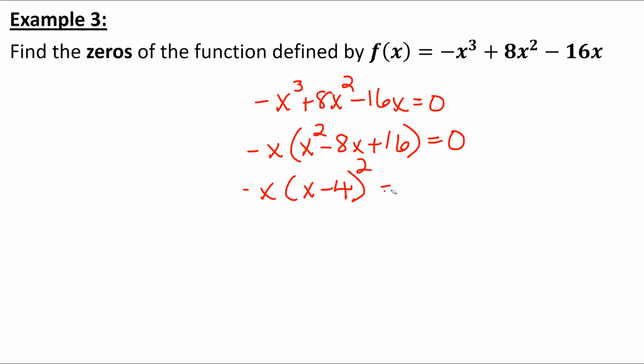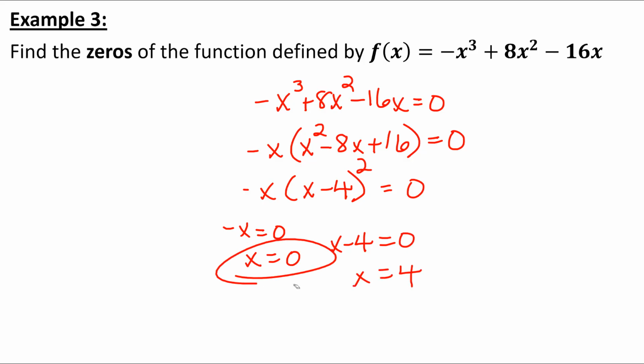And then you can see that x squared minus 8x plus 16 is just going to be x minus 4 quantity squared. And so you can see that the two solutions to that equation, since two things are being multiplied together to give you 0, one of them has to be 0. So negative x is 0, which just means that x is 0. And x minus 4 is 0, which means that x is 4. So there are two zeros of that function. This one would be called a zero of multiplicity 2. So there really are 3 real zeros. It just happens that 2 of them are the same number.